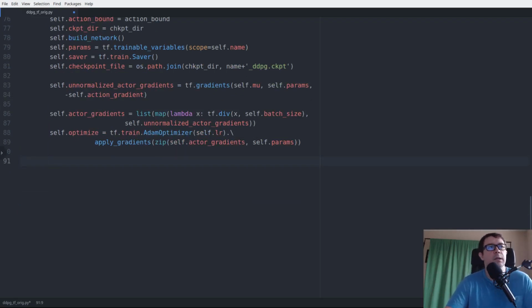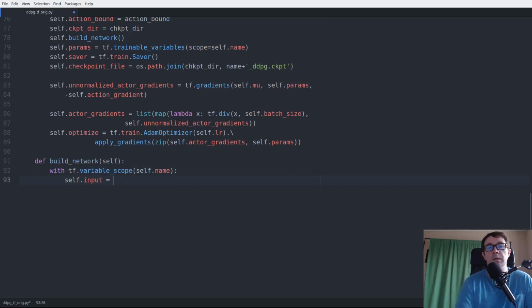So next up, we need to build our network. This is how we're going to handle the scoping. tf.variable_scope self.name, so that way every network gets its own scope. We need a placeholder for the input.